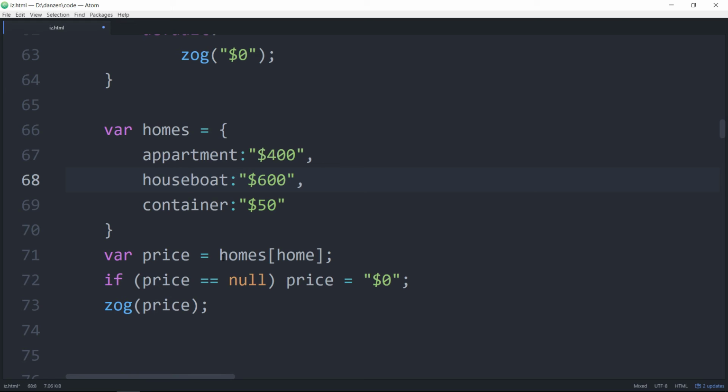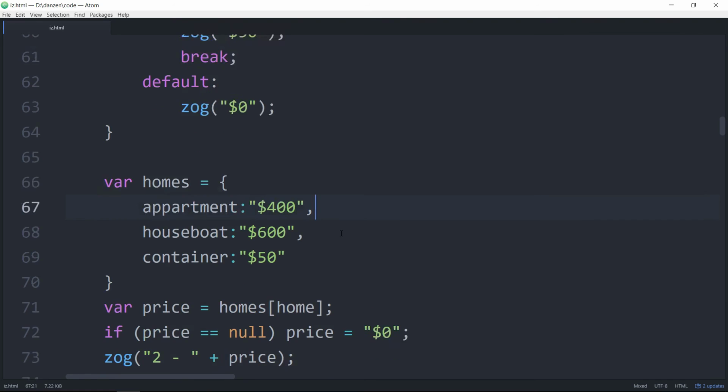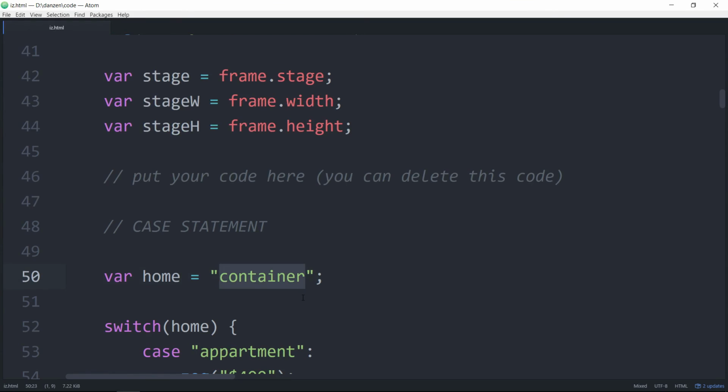Shall we try it out? I'll just put a number 2 there, plus price, just so we can see. And we check it out here, refresh. Whoop. $50, and from the second one comes $50. And what if I choose something that isn't in the list, like I live in a doodle?